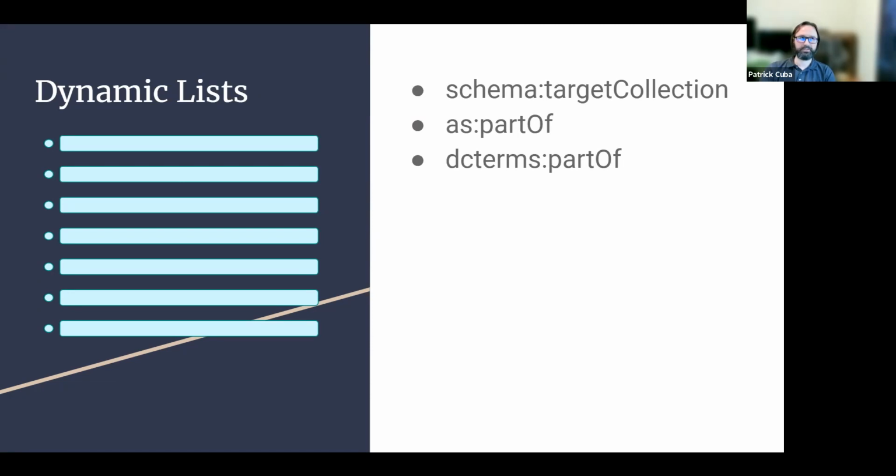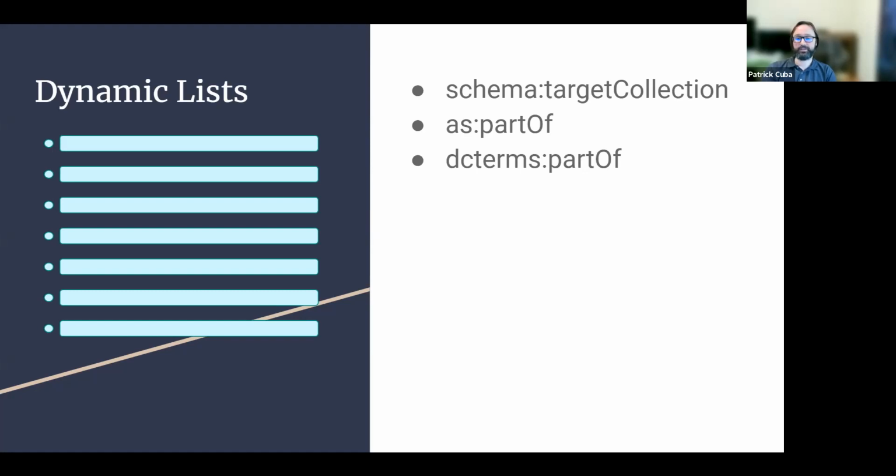Within the schema, schema.org, target collection is a very convenient one that is an annotation you can put on an individual item, whether or not you own that item. And it just says that this target belongs to this other collection. You can certainly generate a collection completely ad hoc by saying, I want a collection of all items I can find anywhere on the linked open data graph that have a date of June 6, 1974. But doing that gives you a lot less control over what's actually showing up in your web application or your quasi catalog or whatever it is that you're working with.